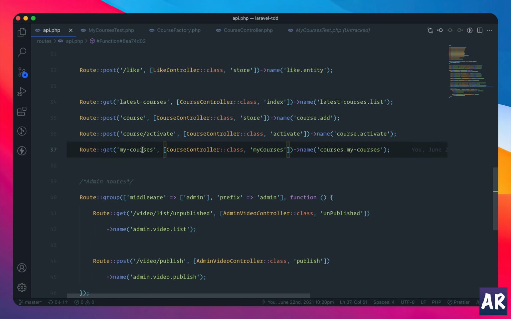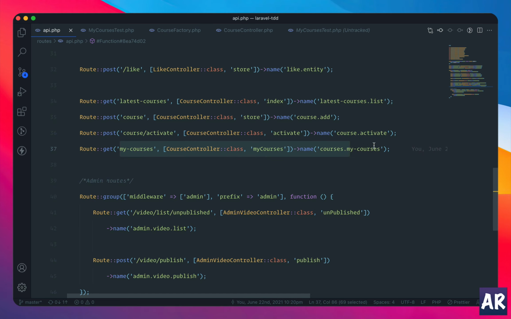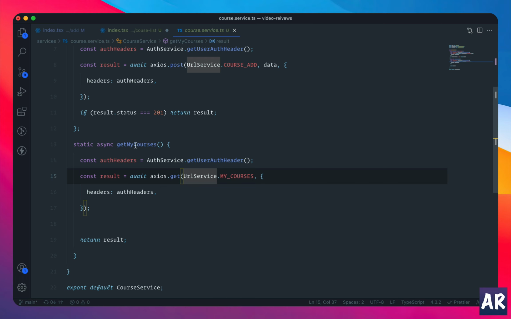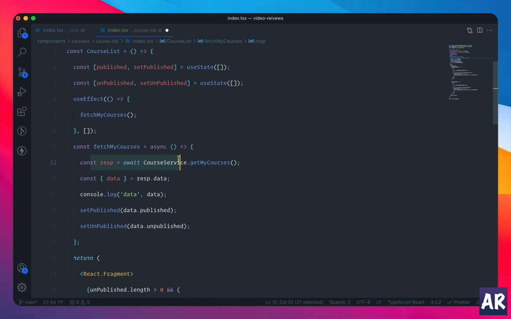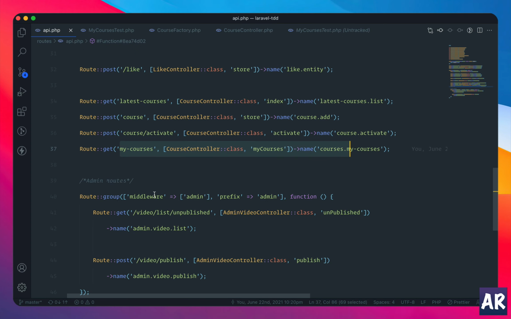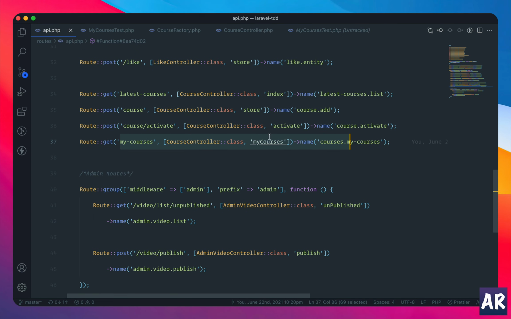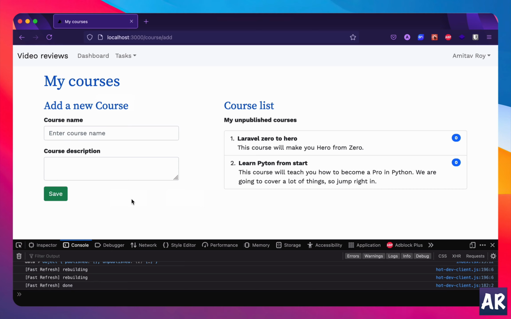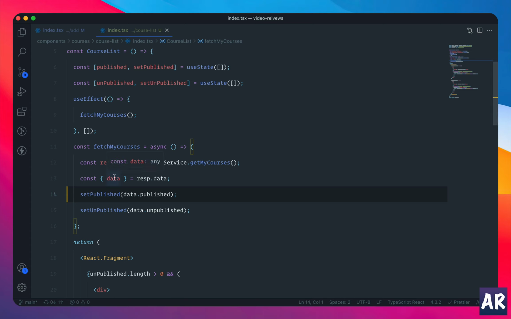If you look at the code, this is the URL where we are fetching my courses. This is the course which the user, the logged in user, will get. So the service was called. From the service, I got data because we have data.data. So I got that. And then in the API, let's look at the API. If you remember, we have two keys. One is published and the second one is unpublished, correct? So what we are doing here is from the data inside set published, we are pushing the published data.